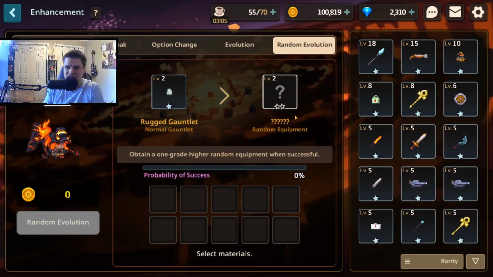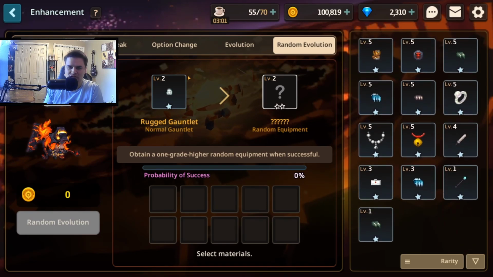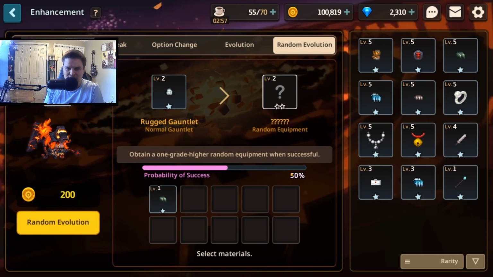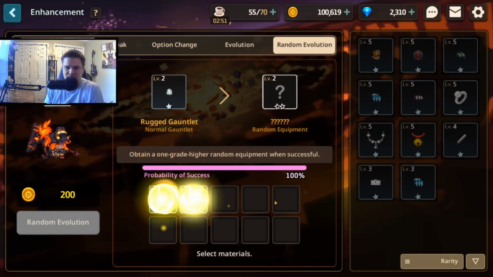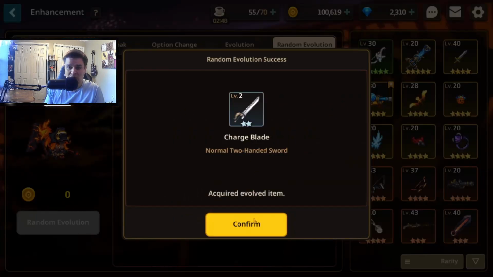If you click that and you go to random evolution, you see that we have all of our 1-stars lined up here, and we can go to 2-stars. If we add one, we have a 50% chance of getting a 2-star item. So let's go ahead and add 2 and make it 100 and pay the 200 gold tax. And voila, we have a 2-star.